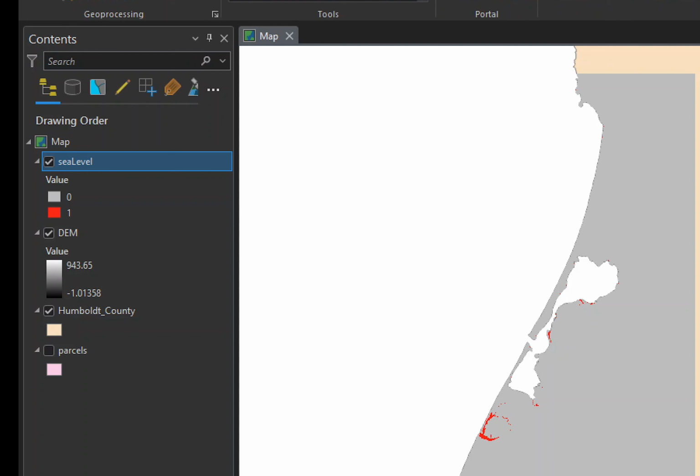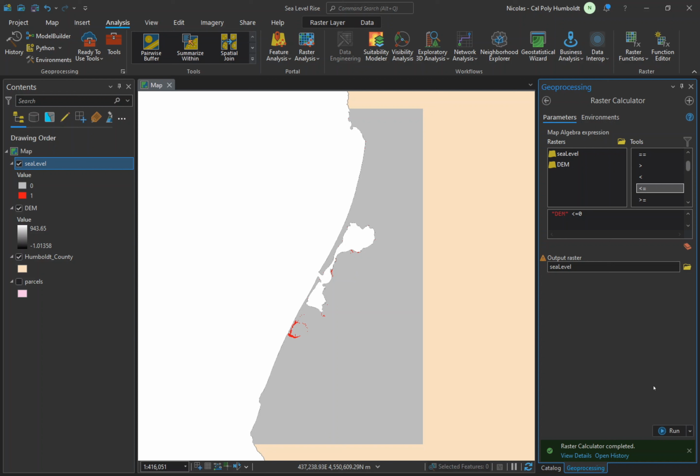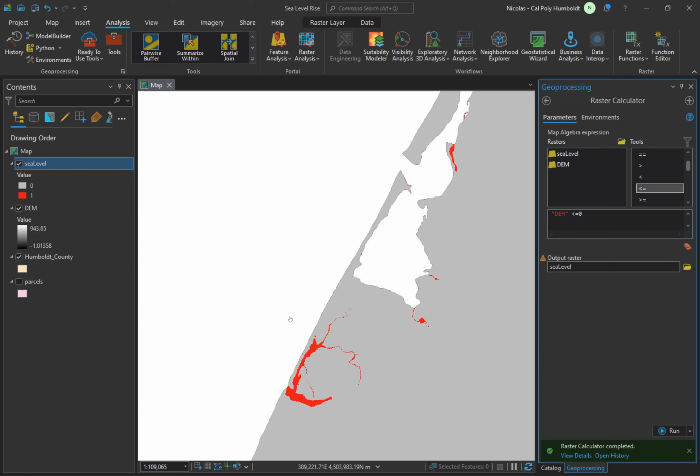If the condition was false, the raster calculator assigned a 0 to that pixel. In this instance, all of the pixels with a value of 1 represent an elevation of less than or equal to 0. The ones here represent areas at sea level or below. Everything above sea level gets assigned a 0.